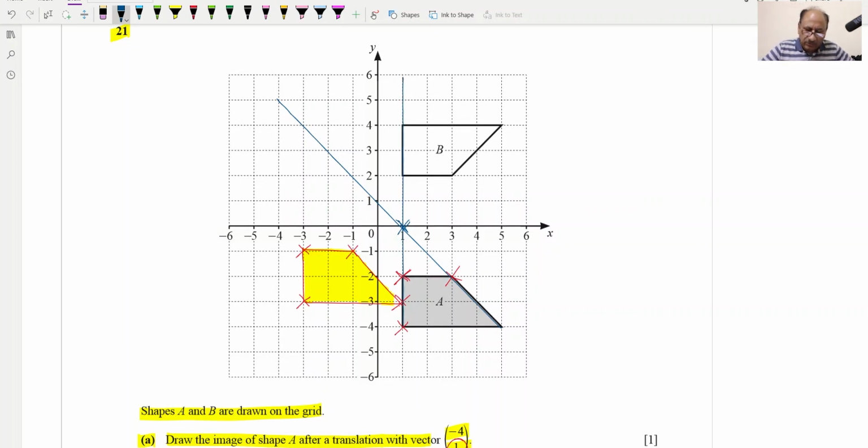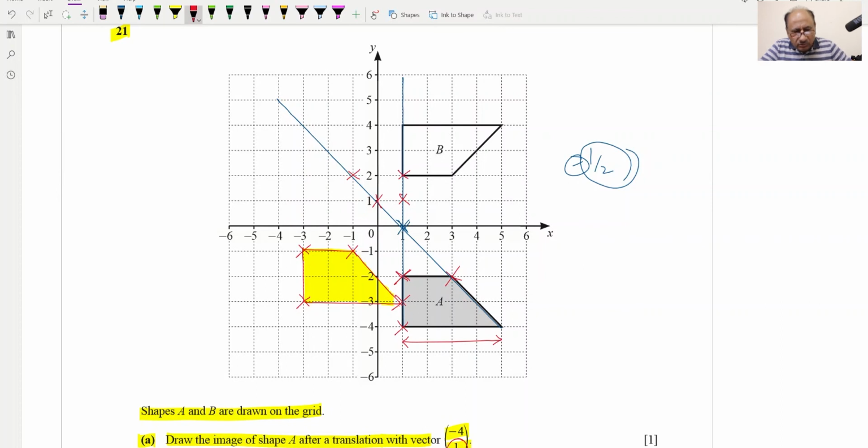So we will be drawing this line, and then the other side will be this line. Now after drawing this, we know that the scale factor is -1/2. So -1/2 indicates that negative means it's on the other side of the center of enlargement, and 1/2 is the scale factor which is reducing. So if we check, this length is 2 units, so we need 1 unit. 1 unit will be this one on the same 2 lines we are checking for. And this length is 4 units, and we will be requiring 2 units.